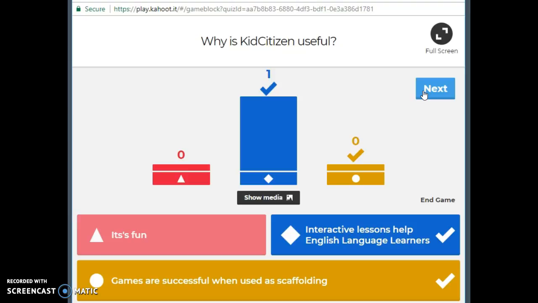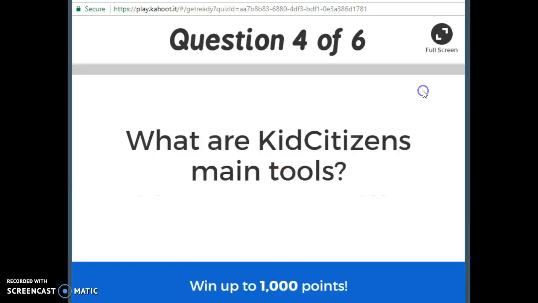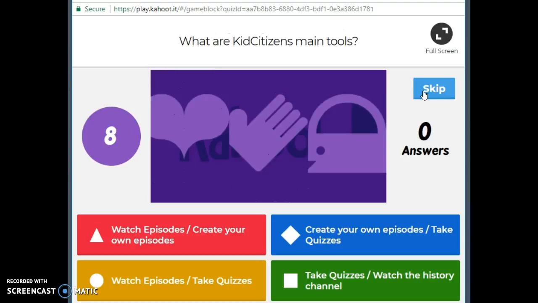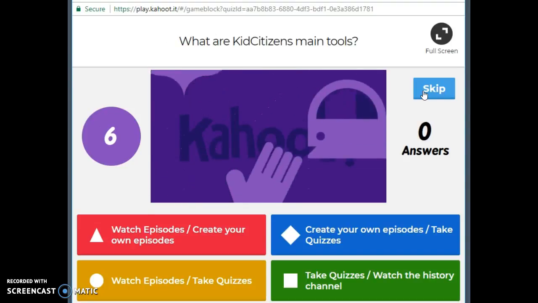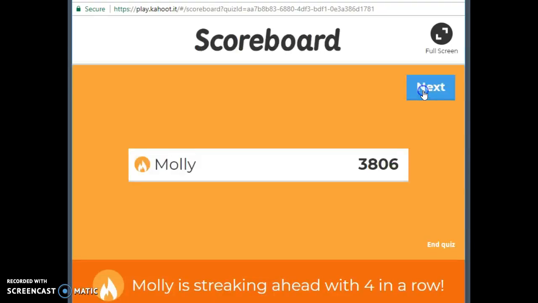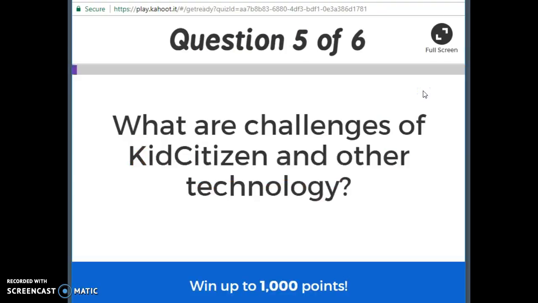So there are 2 correct answers. Interactive lessons help English language learners, and games are successful when using scaffolding. Question number 4. What are Kid Citizen's main tools? Question 5.